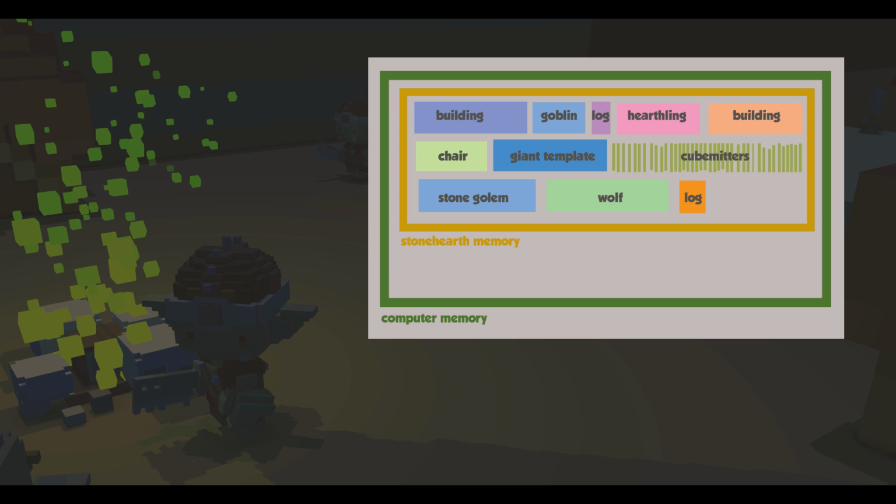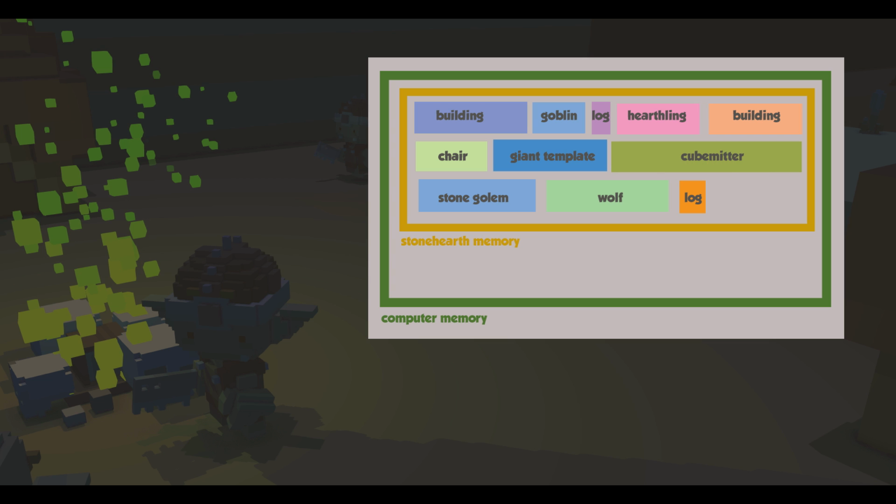Because the amount of memory requested for each cube is so small, the memory space of the game becomes divided into thousands of little slices when running a Cubemitter. When the Cubemitter is released or destroyed, like when the fire pit goes out, we have to delete all these thousands of slices one by one, which takes a long time.